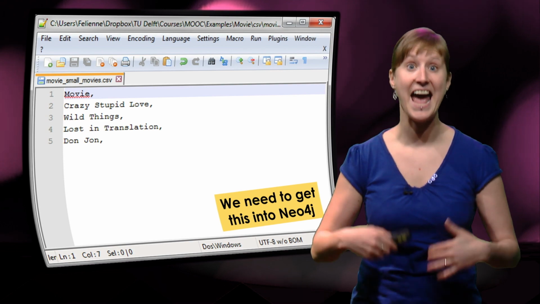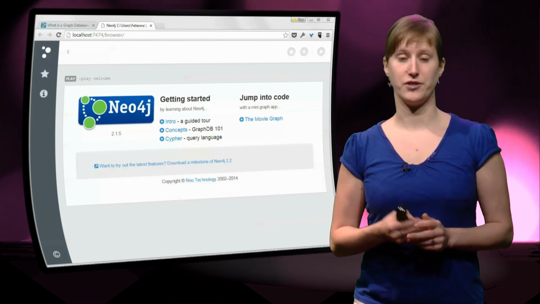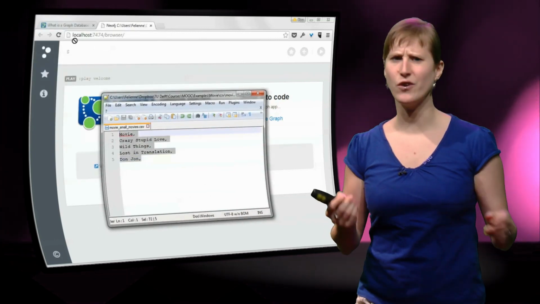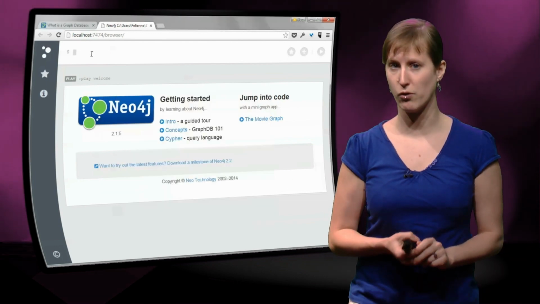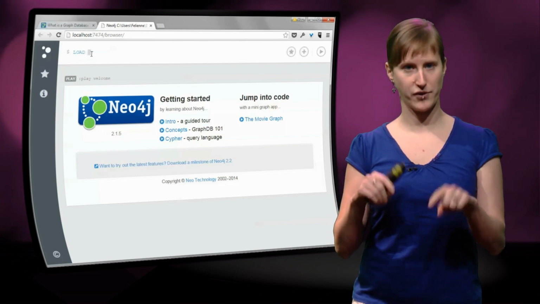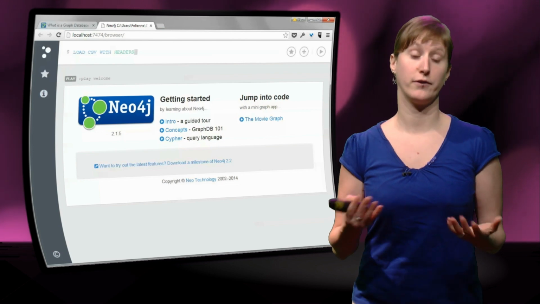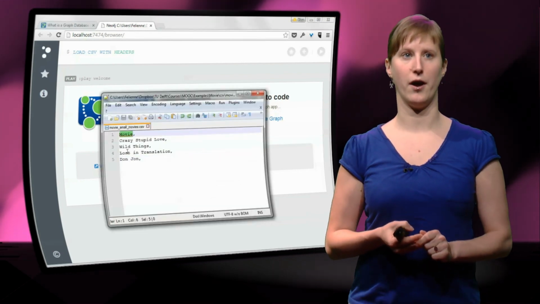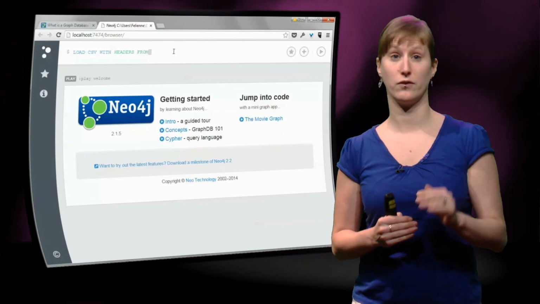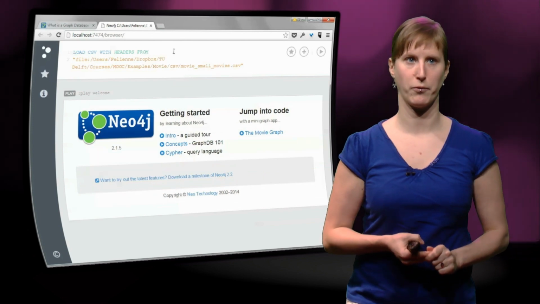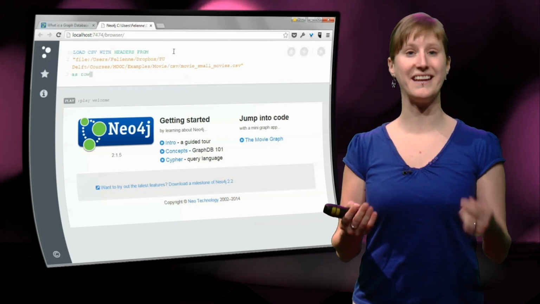Now we have to get this data into Neo4J. So let's go back to Neo4J, get our CSV file, there it is. And what we cannot do is just select the data and put it in. We cannot just copy paste. We have to use a special command called LOAD CSV. So we type that into Neo4J, LOAD CSV from the location where I have just saved the CSV file. And then for every line in the CSV file, we're going to perform a certain operation. So here's the location of the CSV file, and we're going to open it as row.